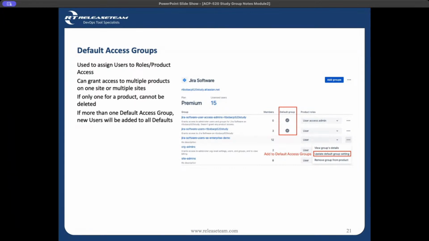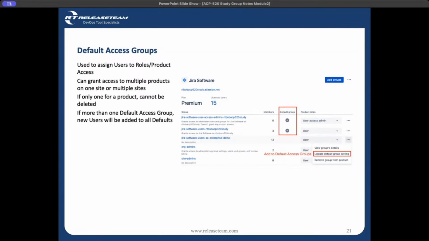But another thing to note about default access groups is that it's possible to have more than one, like we've seen, and it's possible to remove a group from being a default access group. But if there is only one default access group to a product, you cannot delete that group.